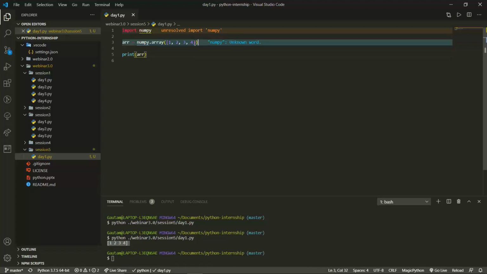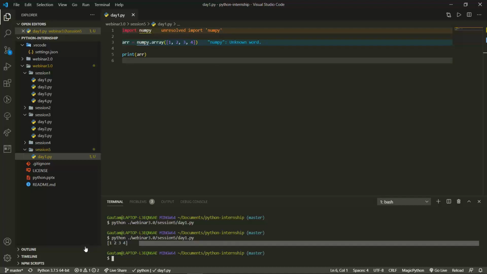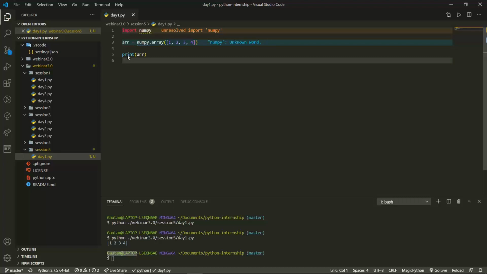Now this is a zero-dimensional array. So that is why we are getting only the first position. When there is a multi-dimensional array, we'll get arrays after this also, one after the other in a column manner. So this is what the formation of an array is. Like this, you can form an array.